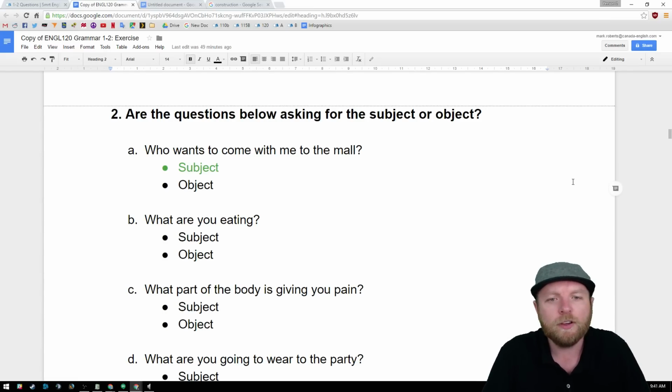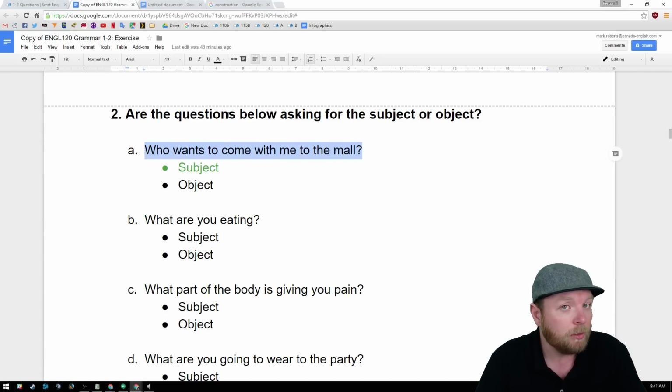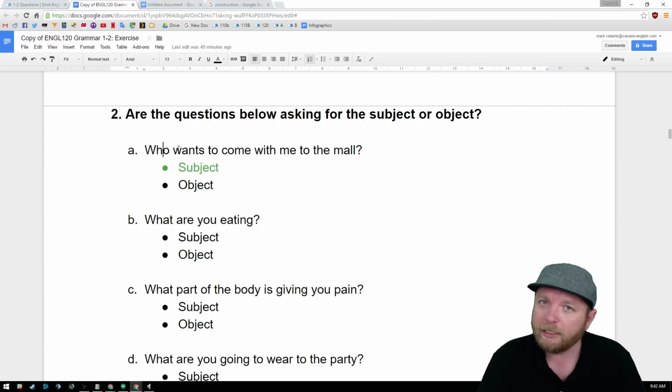Okay, I'm gonna give you some examples. All right, so the first question, who wants to come with me to the mall? Marianne wants to come with me to the mall. Rosa wants to come. Raphael wants to come. Pascoa? This question, I don't know the subject. So I just say who, no inversion, no do, does, or did, helping verbs. Who wants? Look, S. If who or how many or what is your question, we need an S for present.